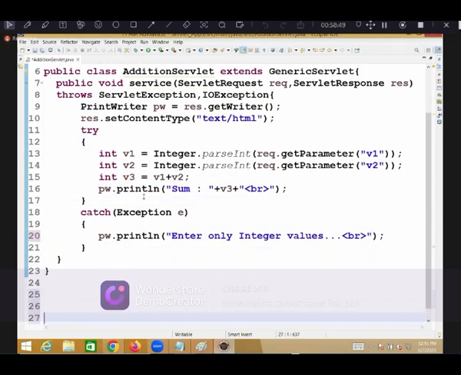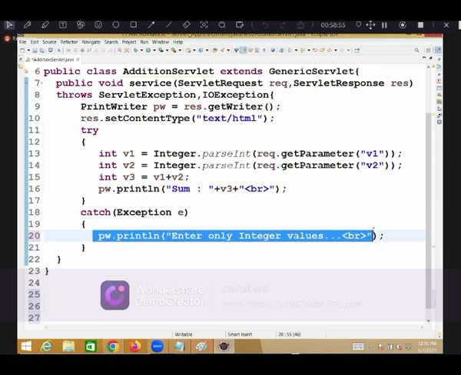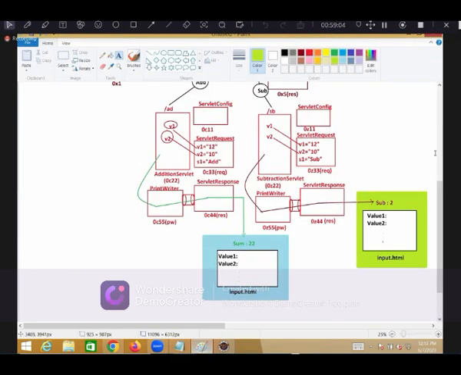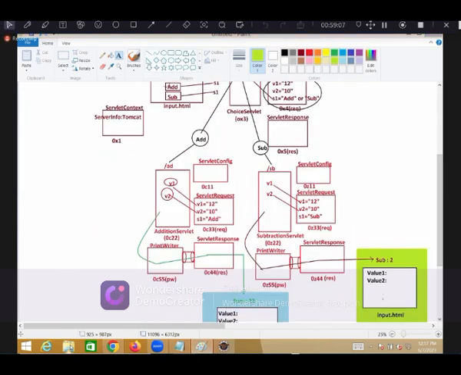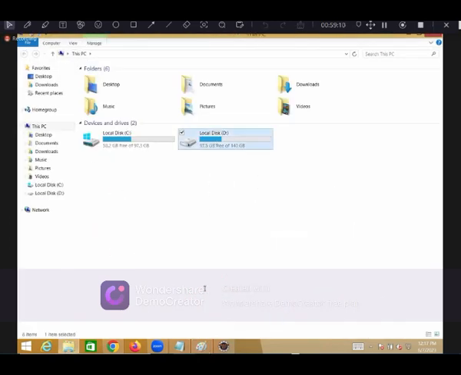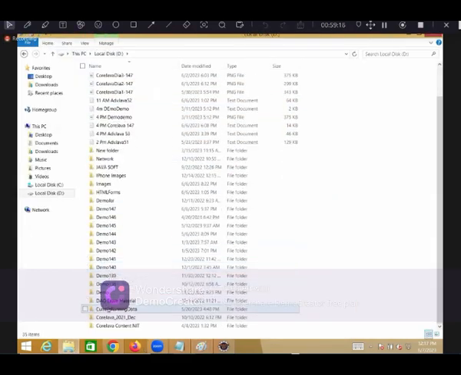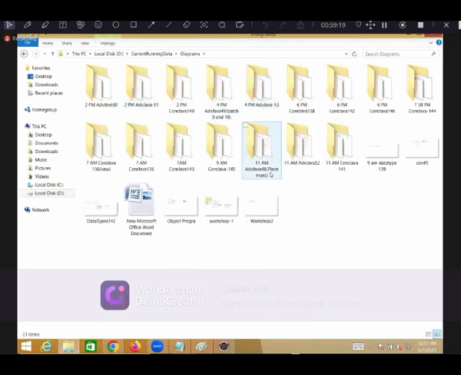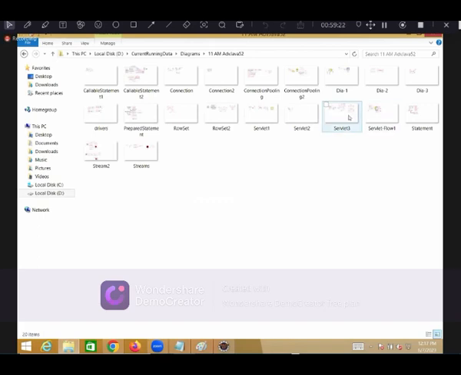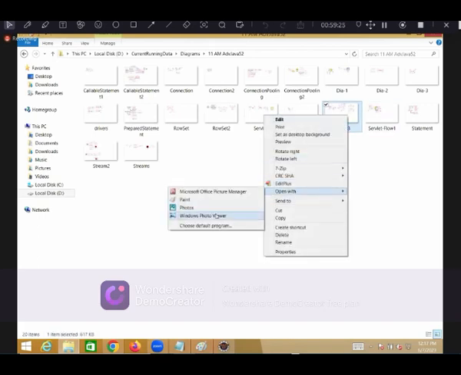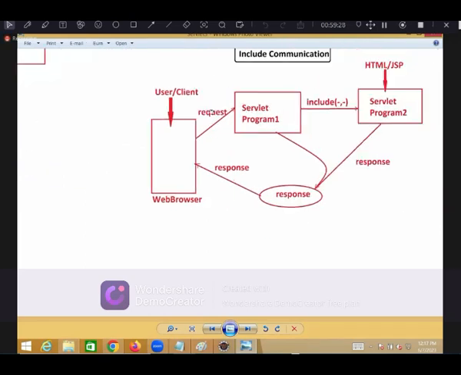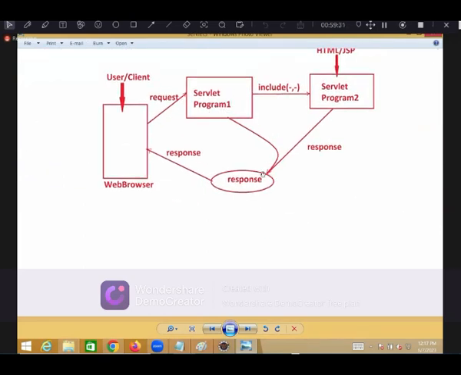Now, whether this message or this message, the message must be added with input.html again. Understood the point now, right? In yesterday's diagram, I changed the diagram, no? One minute. Servlet program 1 is giving the response.